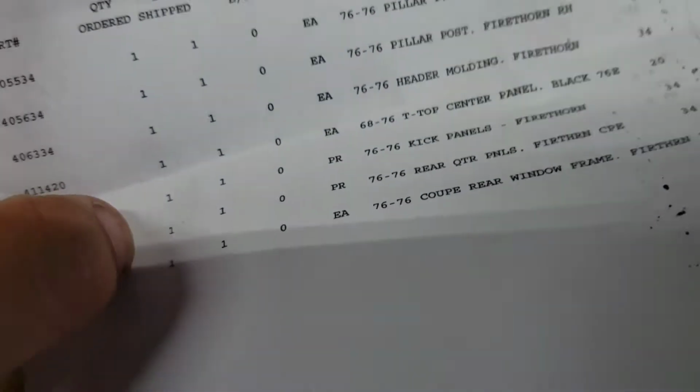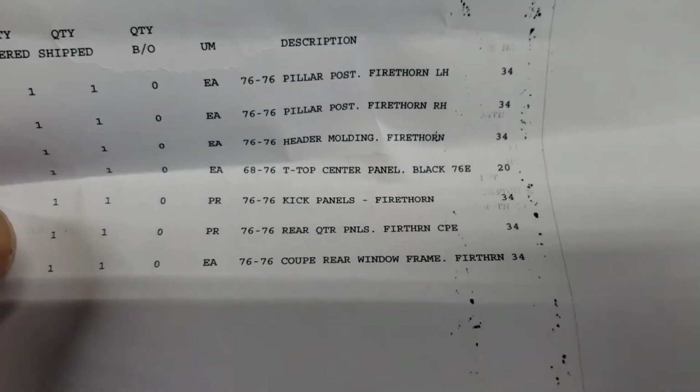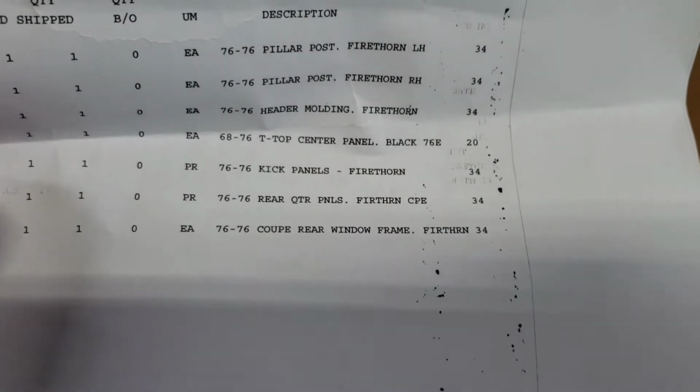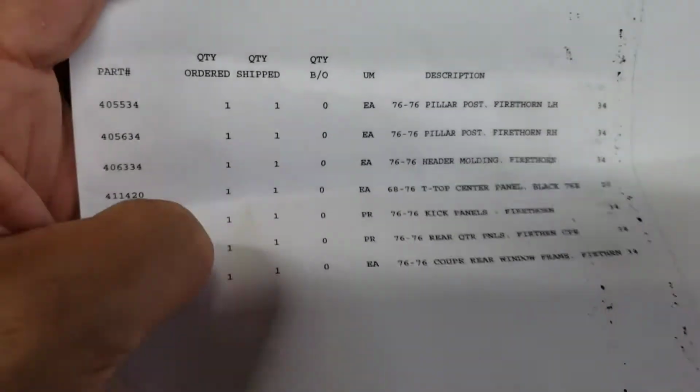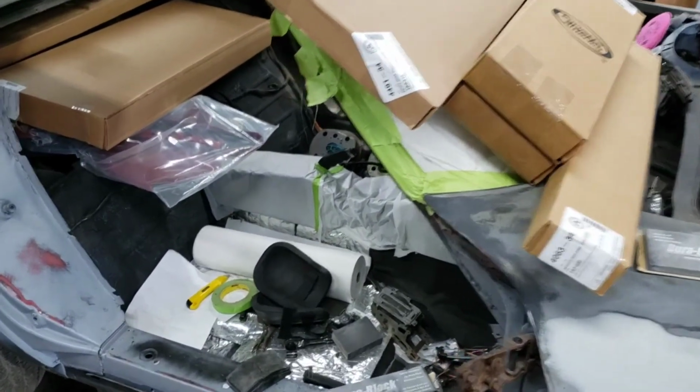Let's see what we got here. See if it shows everything. Yeah. Pillar posts left and right, header molding. Alright, that's all of it. Other than that, we finna get back on the body. Alright, that's just an update on the 76 Vet we rebuilding.